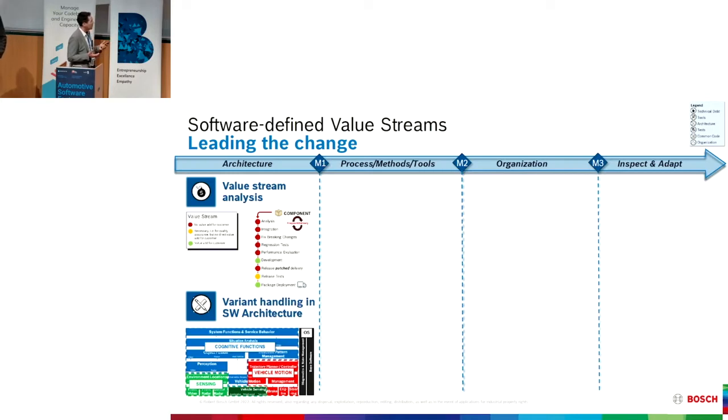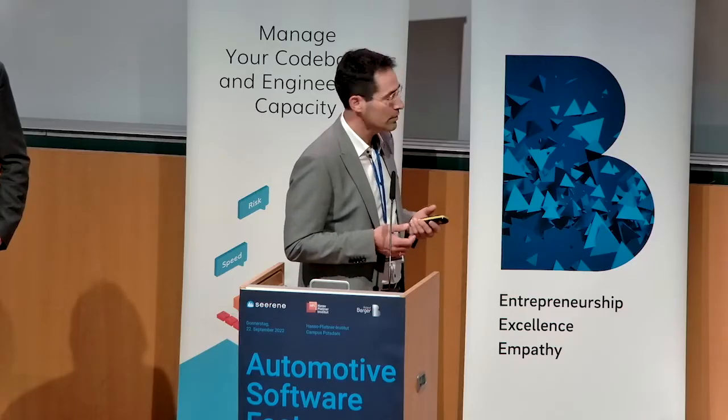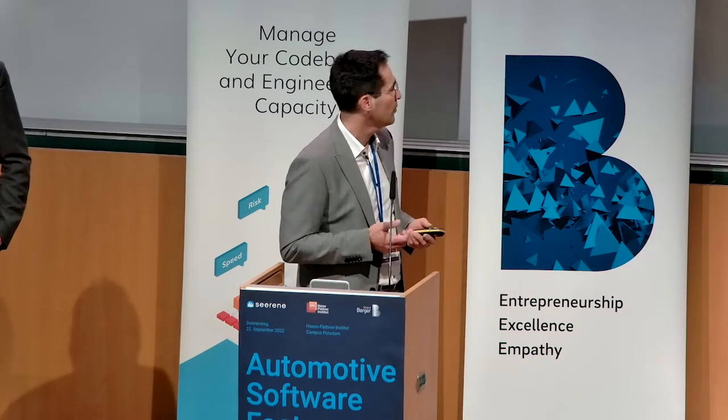So I think the most important thing is to baseline an architecture, to clean up the code and to come to a common architecture where I do have the capability to handle variance, because in our business case, we do have variance. The best would be to have no variance, like Tesla, only one car and one sensor set and so on. But we do have variance. So we need a software architecture which is capable to handle the variance with service variance, with stable interfaces, not with patches like Felix showed. Because then we do have code divergence, and this leads to other patches, and this is a vicious circle. So the first is you have to align the architecture for your common code base.